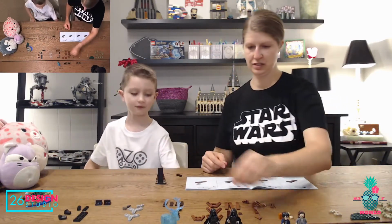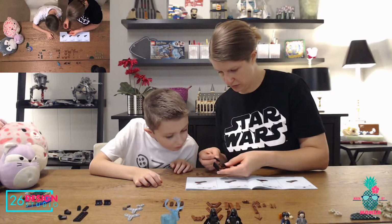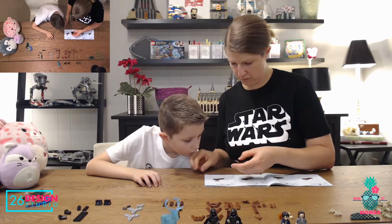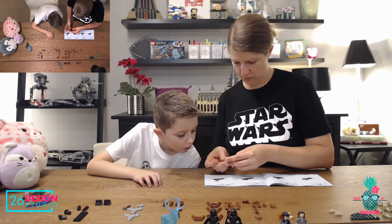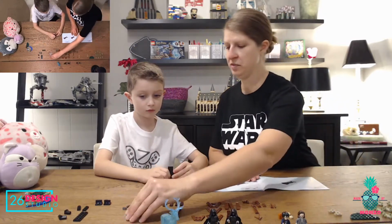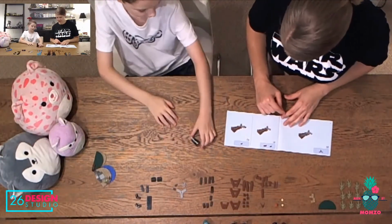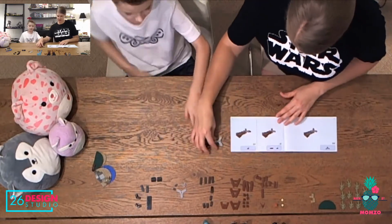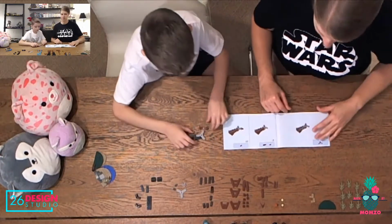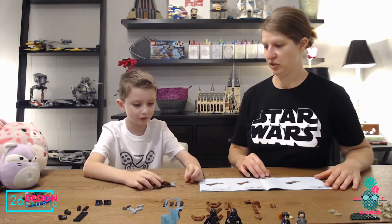All right. So I know you are very excited to set this up in a different direction, but we are not quite there yet. All right, there we go. Oh, this almost looks like we're putting a windmill on it. I know we're not. But it really does look like it. Okay, it's like you want a windmill set. All right. Would you like to do this one? It really does look like we're building a windmill.